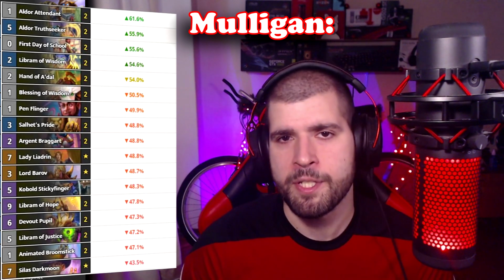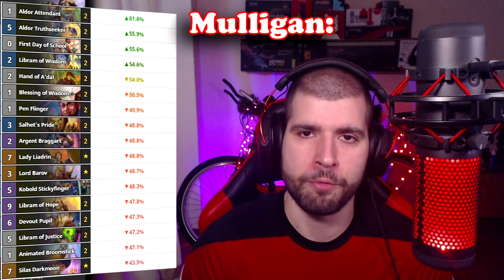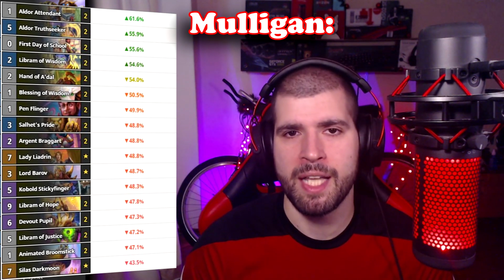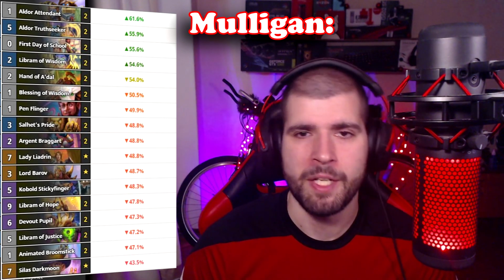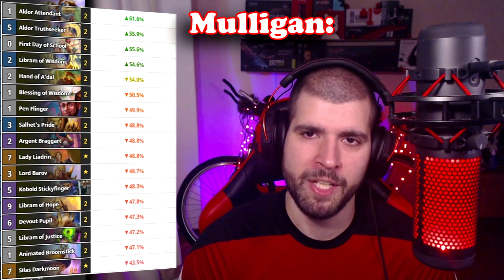When going second, the situation is pretty similar, but you can also keep Aldor Truthseeker a lot more frequently. Even Pen Flinger is not that bad of a keep early on there, because you will need more answers in that situation, and he will be a good reusable answer for you.